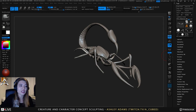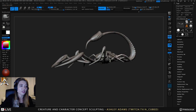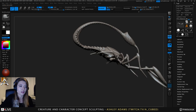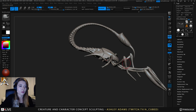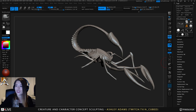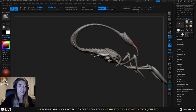Tentacle eyes. You really want tentacle eyes? I like the eyes under here. I don't think the tentacle eyes would work that well because there's already so many extremities. Putting the eyes out here, I feel like that's just not practical. But I mean, it could be cool if he didn't have all this stuff going on. The viewers asked what I was working on from last night. Yes, I did.